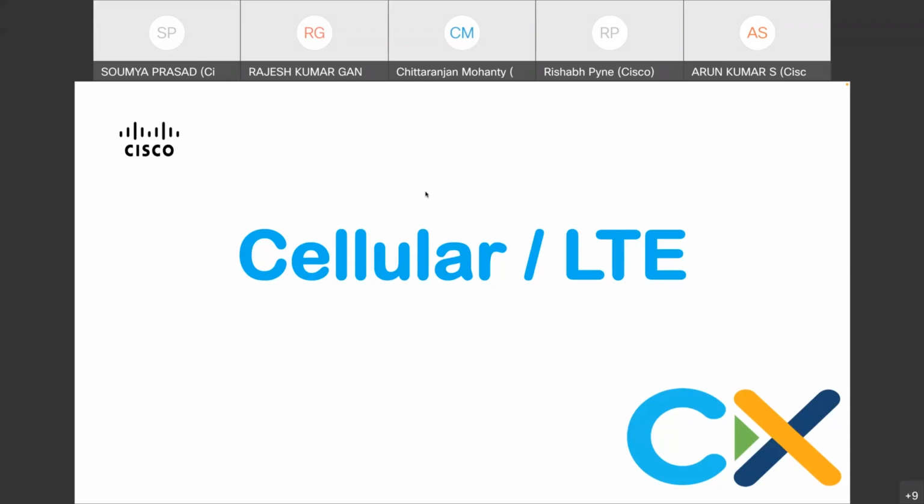Each modem basically contains a slot to insert the SIM, and there is a port to connect the external antenna, which is used for signal strength amplification. Apart from it, the cellular modem requires a separate firmware, apart from your normal IOS or IOS XE. The cellular modem supports AT commands, and there is a reverse telnet feature supported as well, so you can log into this modem and run Linux commands as well.